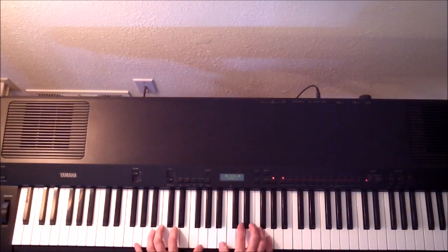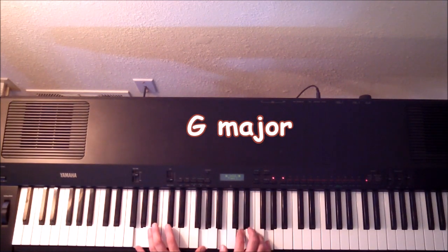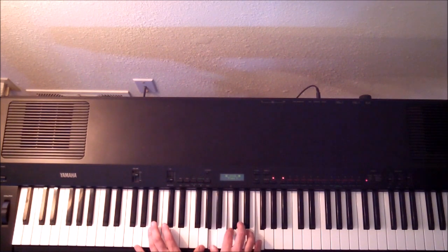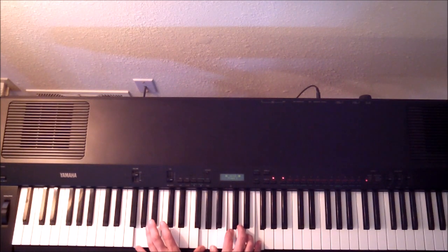I'll start off, it starts with just a G chord, which I play, and just like that. Maybe I'll turn my volume down, that's pretty loud. Then it's a slash chord, F in the right hand, F major, but with G still in the left hand. That's what a slash chord is. When you see an F slash G, for instance, in this case, that just means that the letter before the slash is the chord in your right hand. The letter after the slash is the bass note.